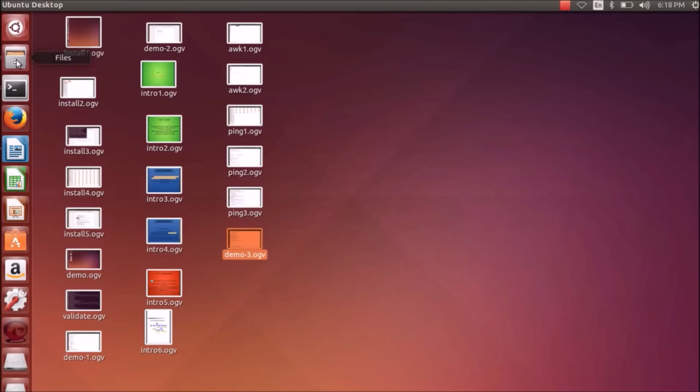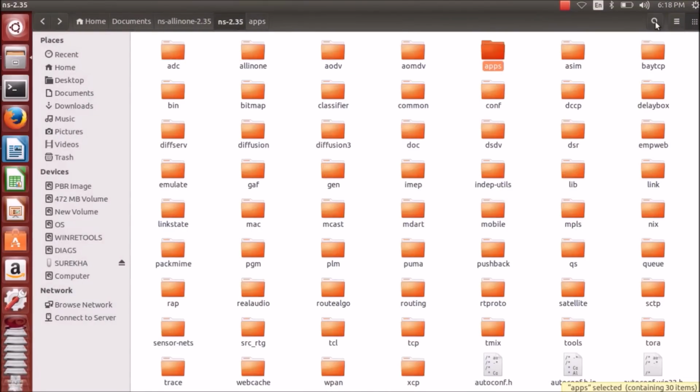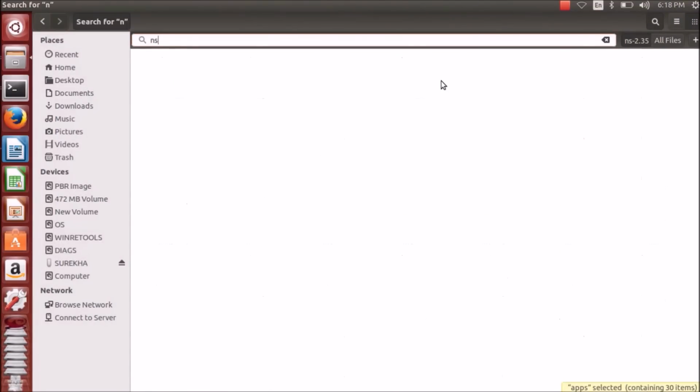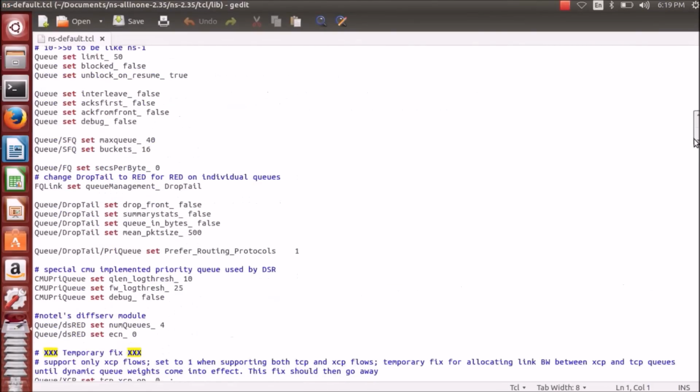Next, the next change which has to be done is in this ns2.35, you have to search the ns default file, ns default.tcl. Here in agent, you have to search agent.